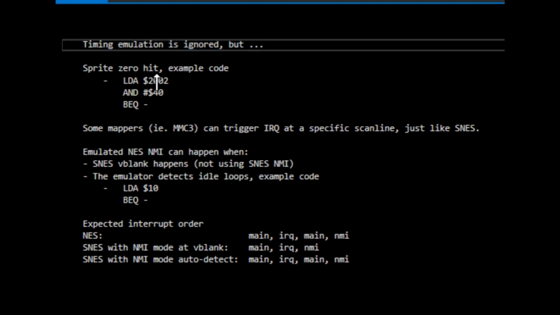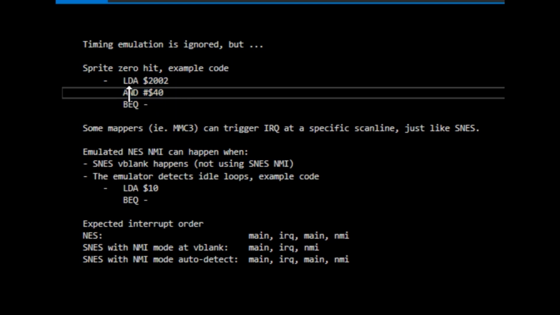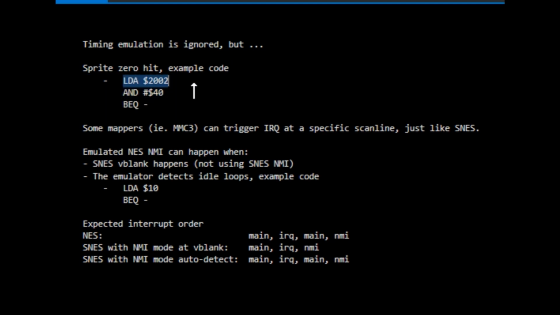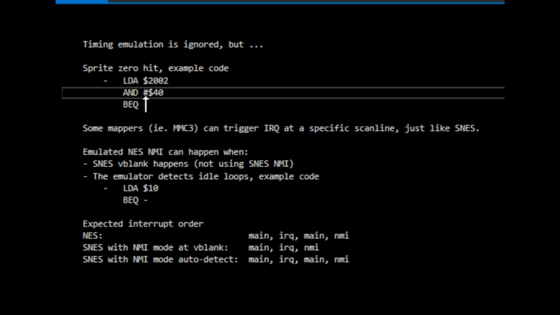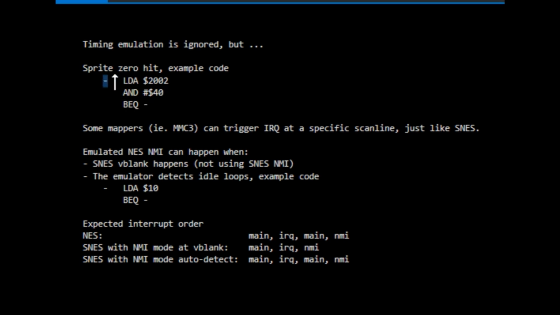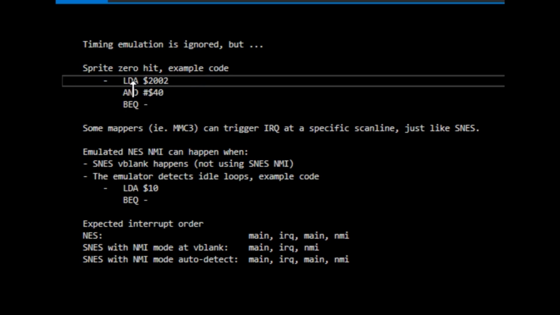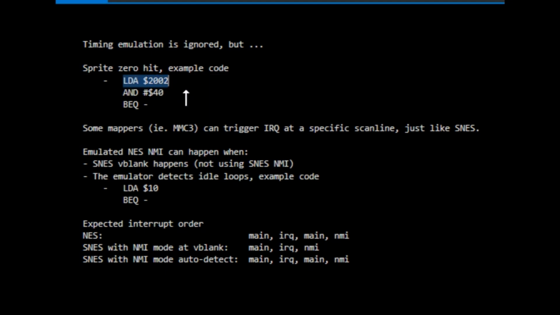So for example, sprite zero hit code will look similar to this. We load some data from an I/O port, which needs to be emulated. Then we mask bit 6, which is the bit that represents whether or not sprite 0 was hit. If it was not hit, we go back to minus. So here, Project Nested overrides this line and tries to count how many times it was accessed, and after a few attempts, it decides that, okay, I have enough. Let's say sprite 0 was hit, and then the loop can move forward.